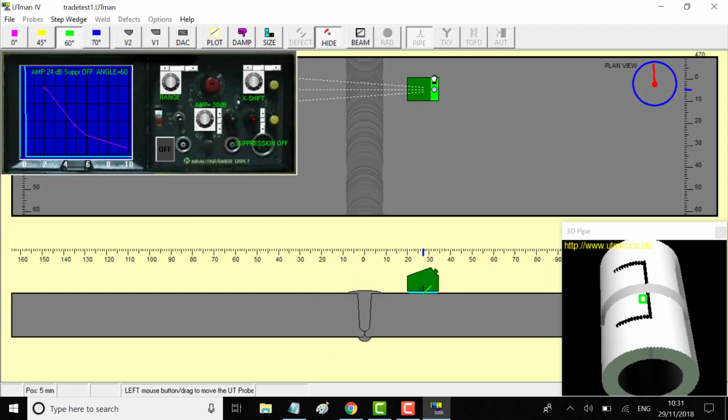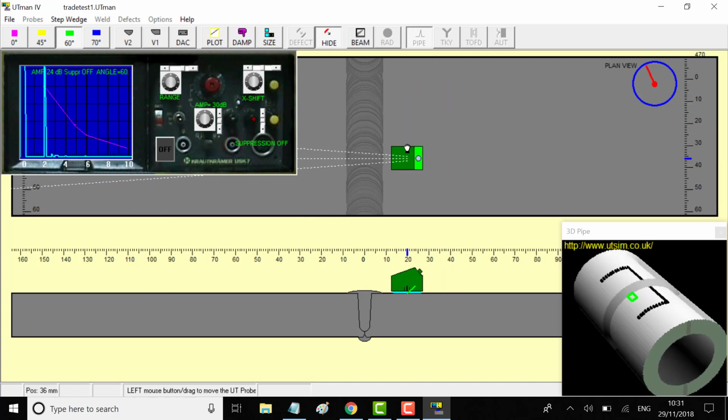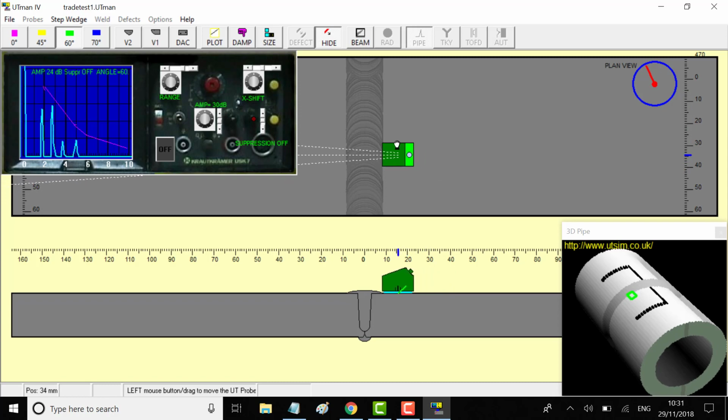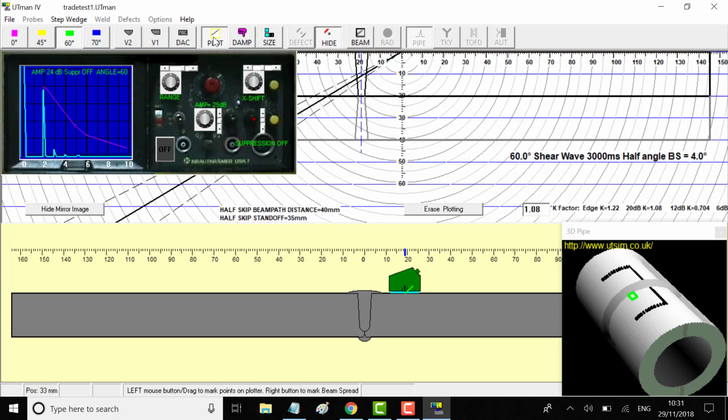Now it should give us a position of the defect, and in a simple half skip, it could give us it. If he just gave us the actual position, reduce the amplitude a bit to maximize the echo. He could use the inbuilt plotter. You can see the standoff is already shown in the plotter, about 20 millimeters from weld center. We can read the A scan to show the beam path is 20 with the 60 degree probe. So 20 millimeters down the beam path here gives us a position here.